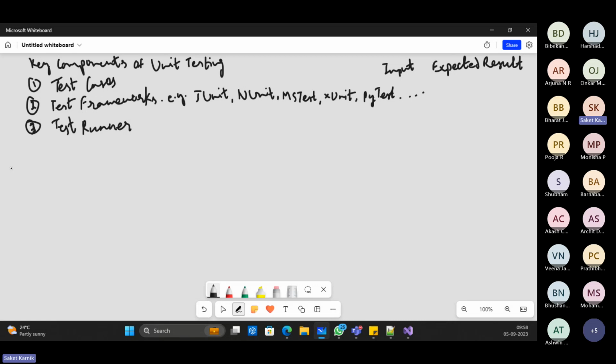This test runner can be integrated with your IDE like Visual Studio or Eclipse and other IDEs, or it can be a command line tool also. At times, it can be a browser integrated tool as well for web applications. Understood?